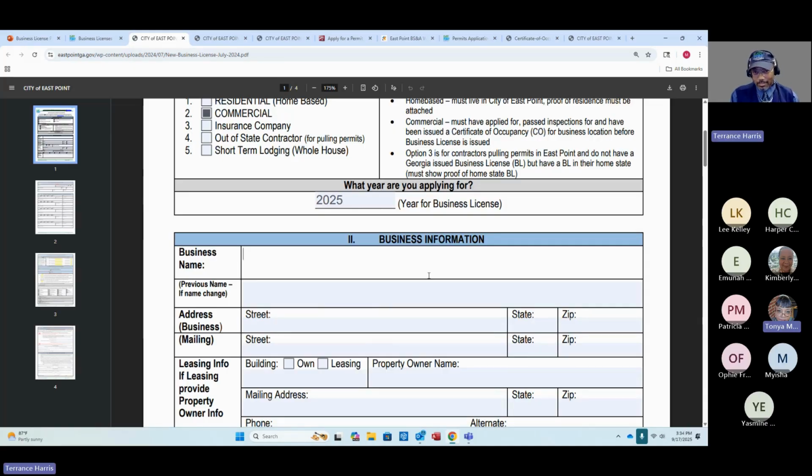So if you want to do sole proprietor without registering with the Secretary of State's office, you can do that, but it has to be under your government issued name. If you want to do it as a different name other than your biological name, then you will have that registered as a DBA with the county clerk's office. And they give you a little certificate where it's stamped, and we will request a copy of that. Otherwise, sole proprietorship is only your name.